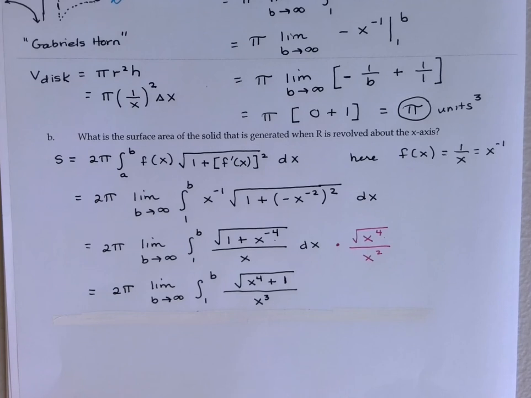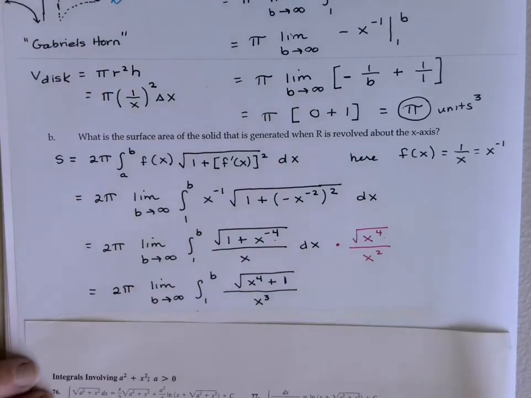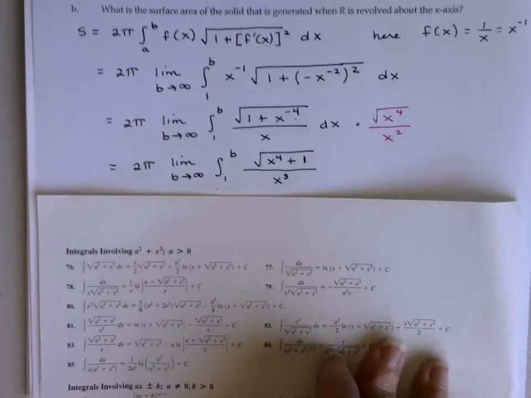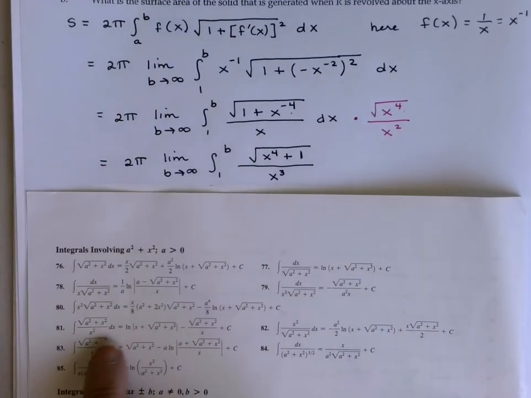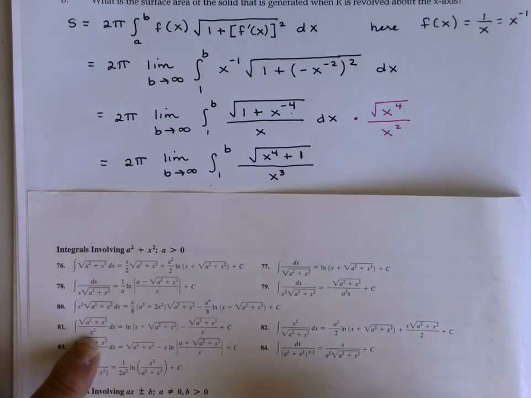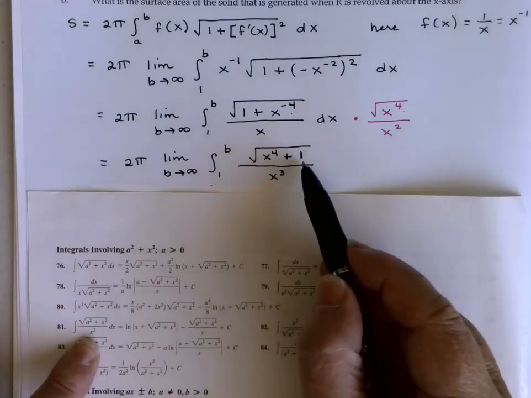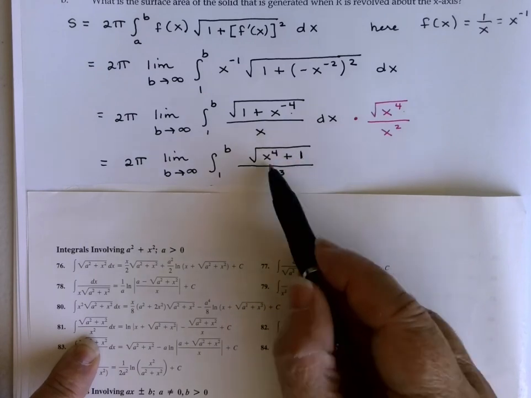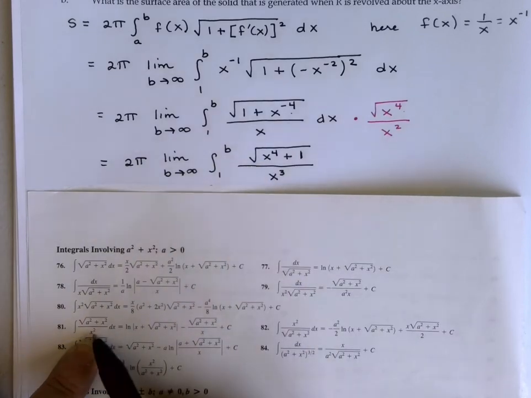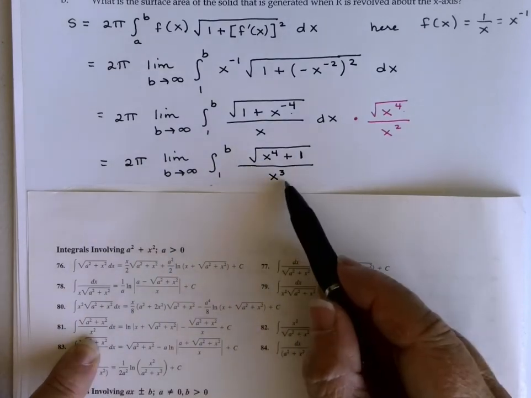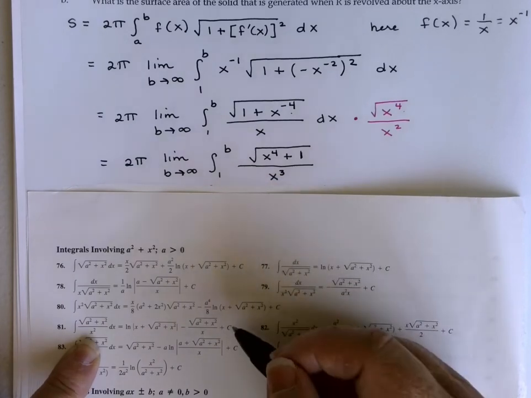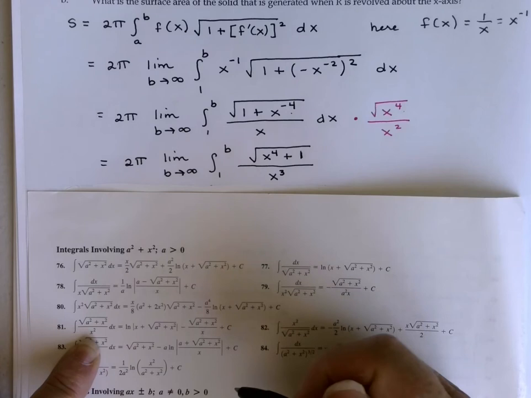In actuality, I think I'm very close to one of the integrals in the table, but I'm not quite there. The one I think I'm pretty close to is this number 81, right here. Okay. I've got the a squared plus x squared. That would be a squared would be 1, and I could think of this as x squared squared. But I would need that same x squared in the denominator, so I need an x to the 4th down here to pull that off. I'm going to go ahead and say, let's go for that. Let's try and make that an x to the 4th.